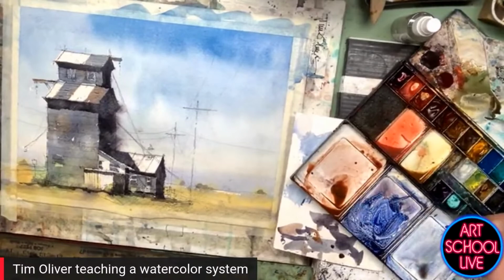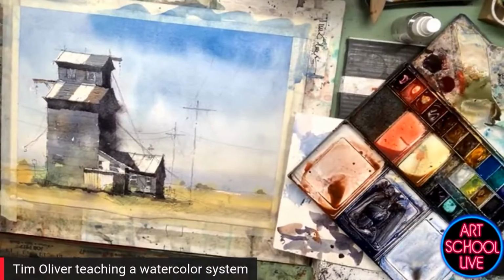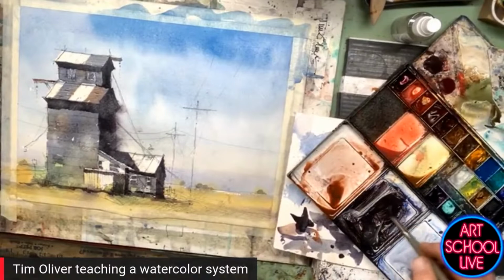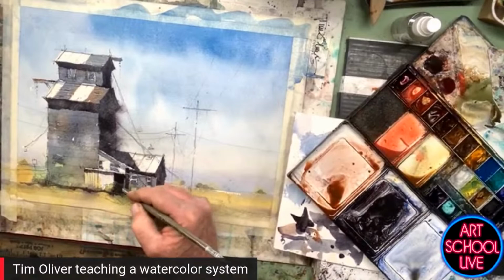So I'm going really strong on this blue, really strong on this transparent red oxide, which I end up with a really thick, dark mixture. A little bit of water. See how dark that is now? That's that shadow color. That's my dark. Okay. And I'll just demonstrate down here where my darkest darks will be.